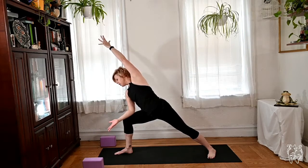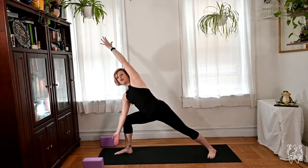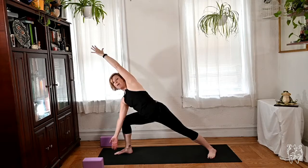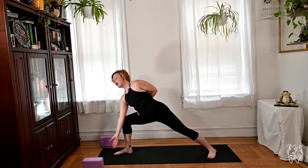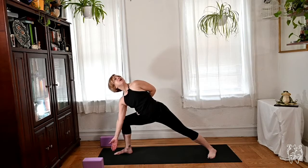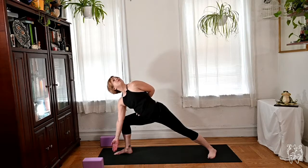We're going to hold it a little bit longer, so if you want to work this a little deeper, you can straighten the right arm toward the mat. You can wrap the left arm around the lower back or work into any other variations that you choose. Let's give it one more breath.